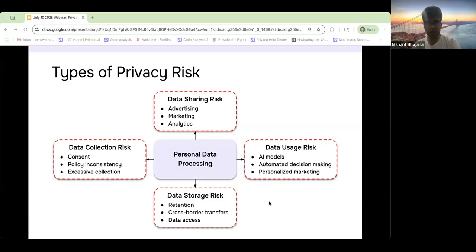And if you look at the four boxes that Ben has put together, we're talking about risk in terms of sharing, collection, usage, and storage. You could collect data and not use it, and that could become a risk on its own because you now have the data in your systems and it is not being used. And what that means is any changes happening to the data could backfire in the long run. You could collect data and use it, but not share it, and that might mitigate the risk.